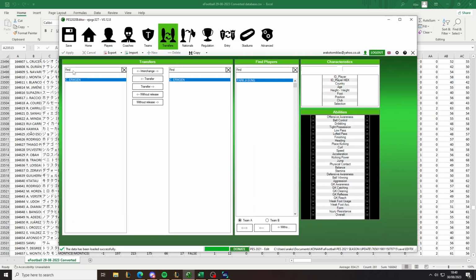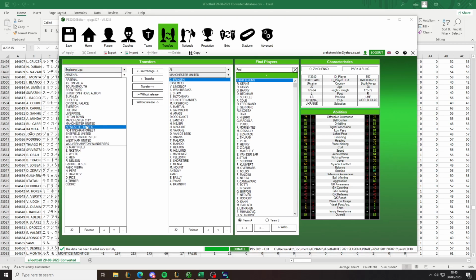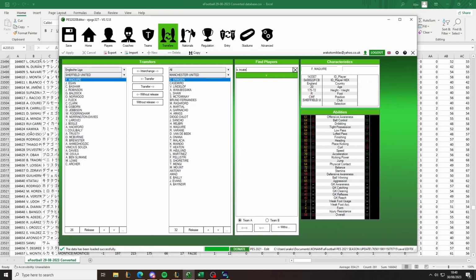And now to add him, just go to transfers, and in my patch, on my edit file, I have Sheffield United in the correct location. You can also use the ID here instead of typing in the name. And just got to make sure, there's a lot of B Traorés, got to make sure we get the right one. So it's going to be this one because it's got the highest ID number. It's sorted by ID, so here you see 108, 133, 136. So it's going to be the last one. And you click this arrow to add him to this team. Make sure this is ticked. So when you click this, it goes to the team A. And then you hit save.